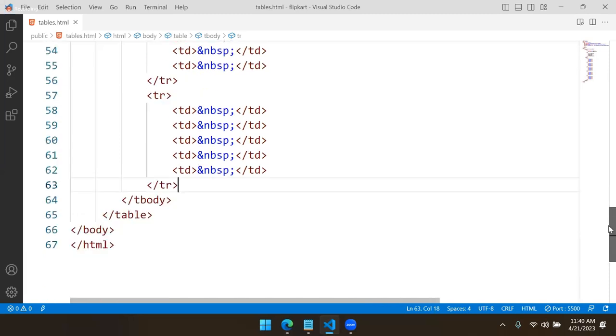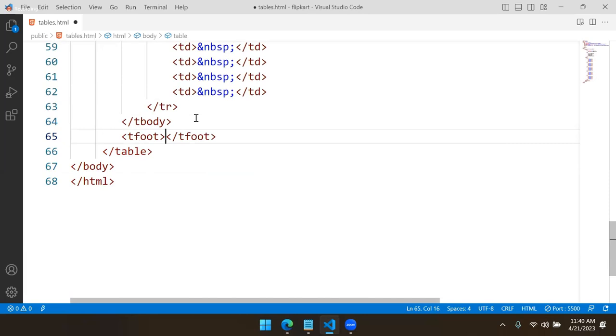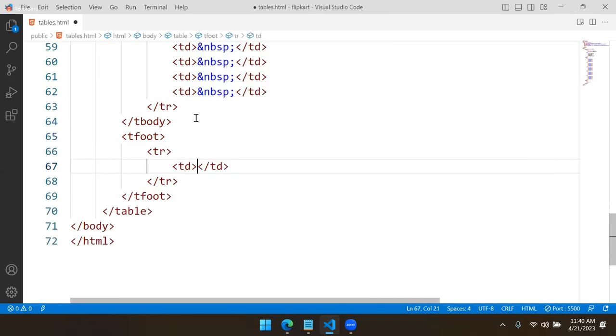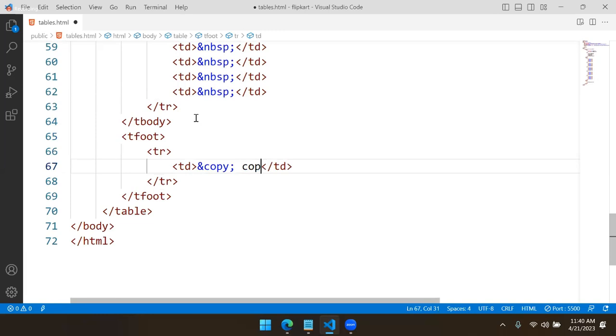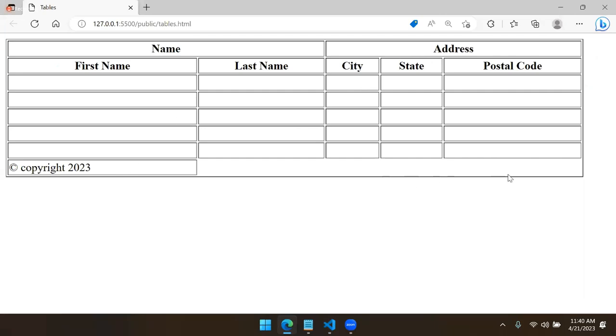After that, at the bottom, T foot, I define TR and TD and ampersand copy. So this is copyright, right? And 2023, like you see, I want it to span 5 columns.